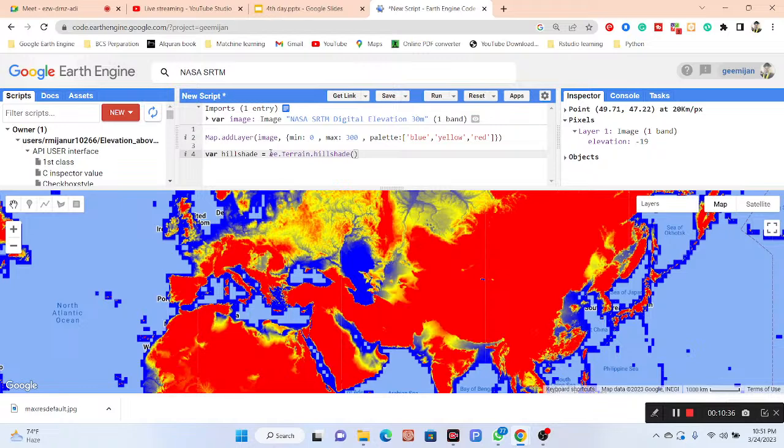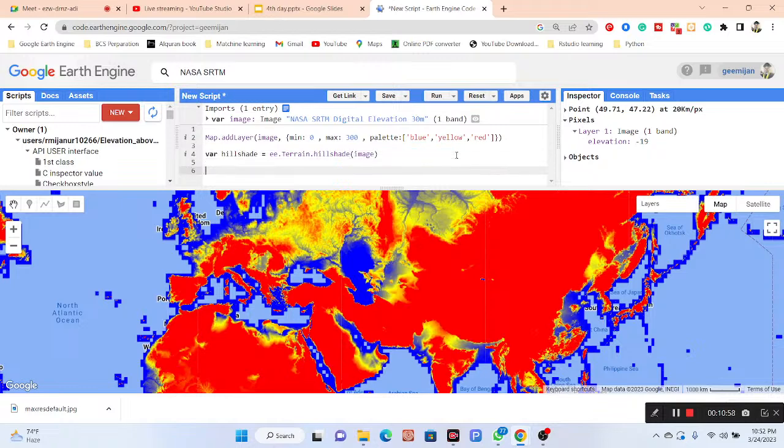Basically, this function creates the hillshade map, and you need to input the data here. So I input this image, because I use this image to make the hillshade map.